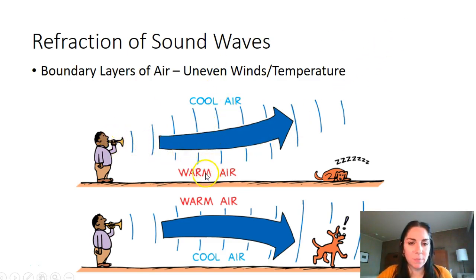So here's a case: if you're playing the trumpet next to a hot surface, the sound might curve up. And even though this dog is directly in the way, the curving, or the refraction, of that sound wave will actually go away from it. So this is if you are on a driveway. You could be calling somebody and that sound wave might miss them because of the curving, the refraction. Or vice versa, another example, cool air, could be like a lake. Generally the air above a body of water is cooler than the air further out. So the sound wave can actually curve down. So here's the case of the dog actually hearing that sound because it curved toward him instead of away.